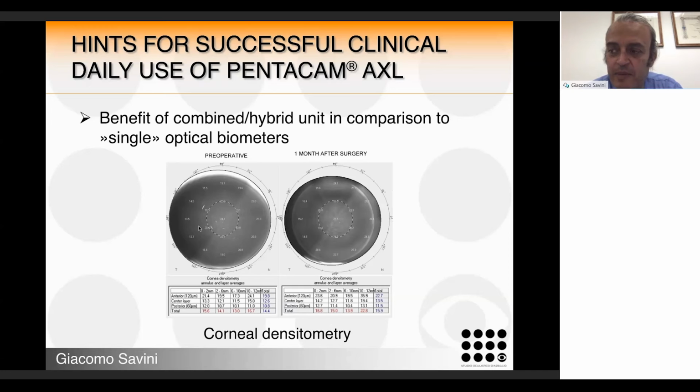This is a picture from a paper we published in 2016 showing the densitometry changes after femto-LASIK. You see the same eye on the left before surgery, and after surgery. This is an eye with an excellent outcome, and you see the scar on the edge of the flap. This is very useful when you follow keratitis or any problem with opacities of the cornea.